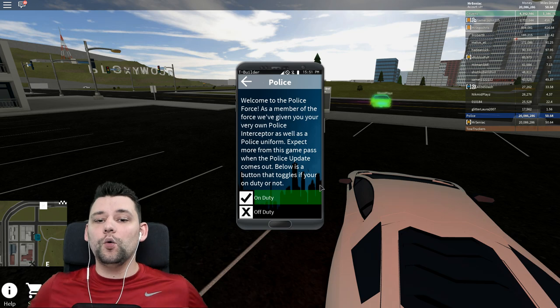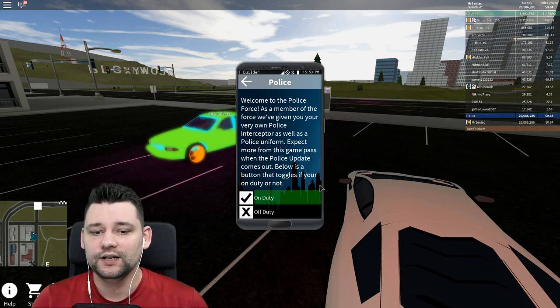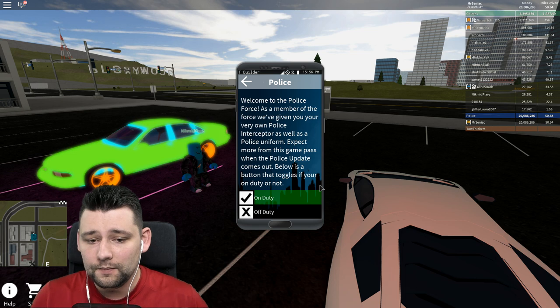I'm not actually sure what to do. Welcome to the police force. As a member of the force, you'll be given your very own police interceptor, as well as a police uniform. Expect more from this game pass where the police comes out. Blah, blah, blah.